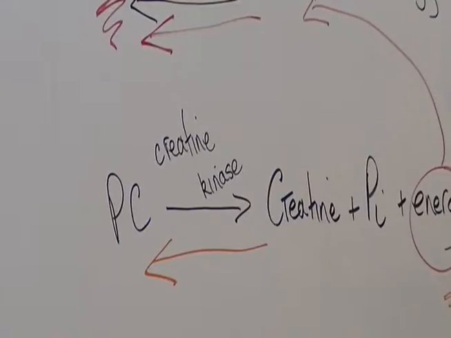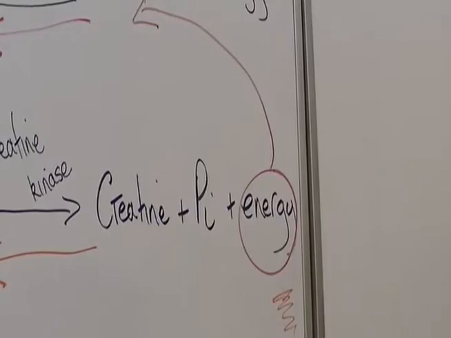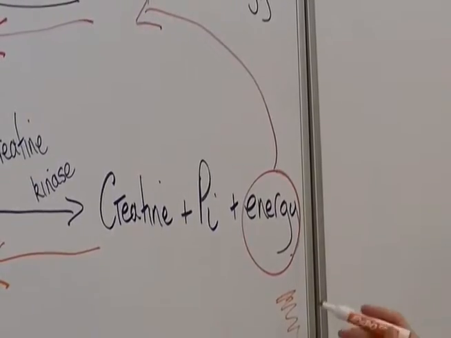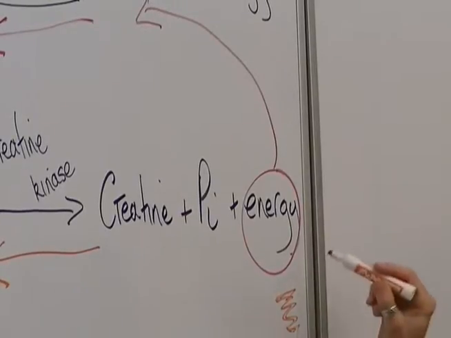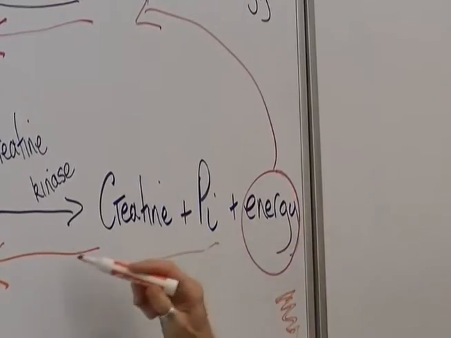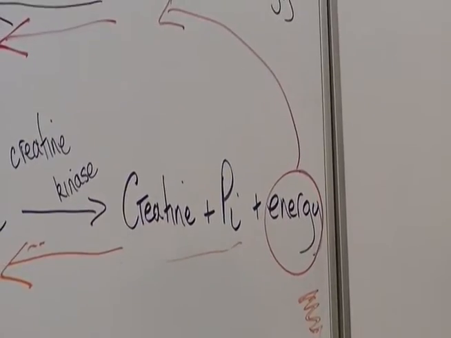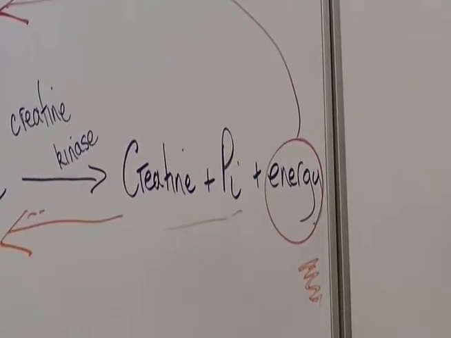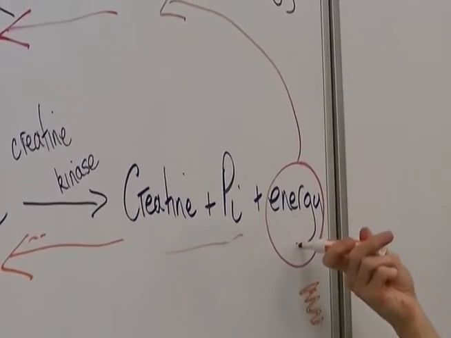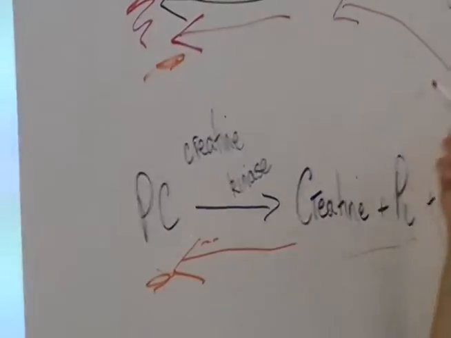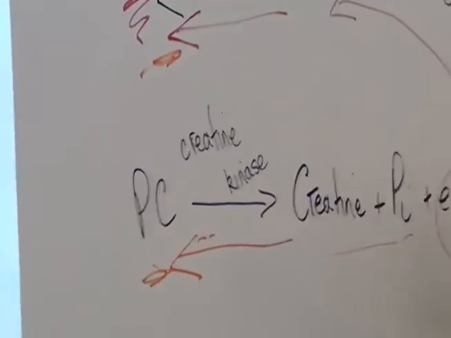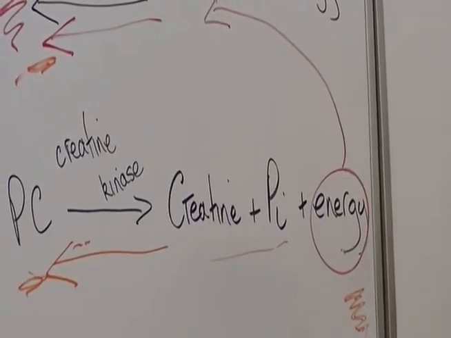Right? So when we're in recovery from doing a short, hard run, during recovery, somehow we have to get hold of some energy so that we can rebuild phosphocreatine in the muscle cell. And we're going to come back and look at, well, where the heck does that come from now? Because we don't have any of this left, and we don't have any of this left. So where's this energy coming from to rebuild them all and put them all back together for the next sprint?